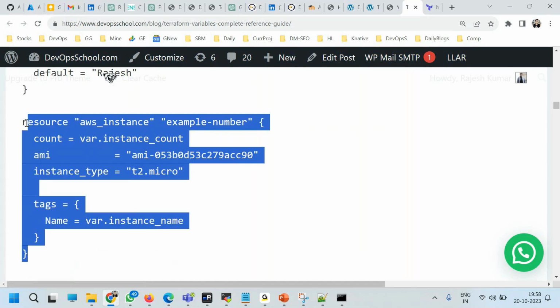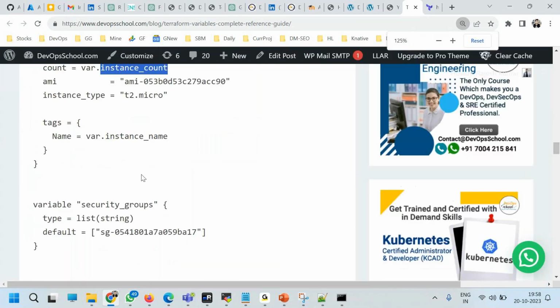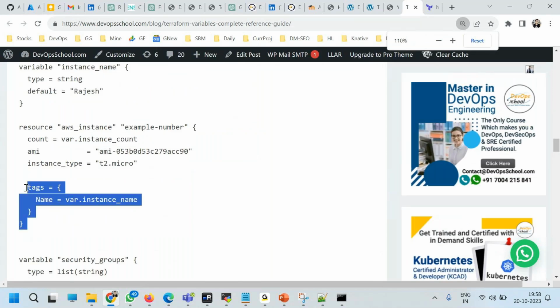Are you understanding? Yeah. So this instance_count, is it just a name, or is it like a syntax or something? I need to use this name, or can I use anything else? I'll show you that.